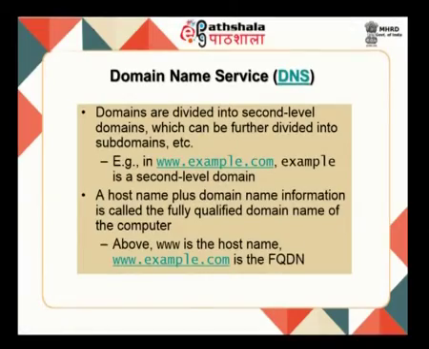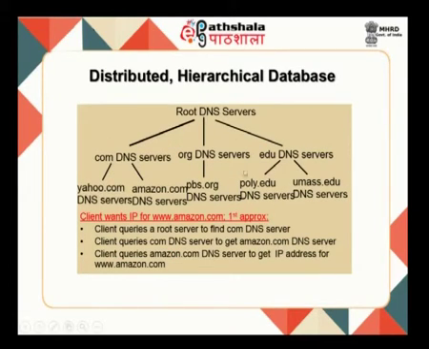These domains are divided into second level domains and they are further divided into subdomains, etc. Now, who is going to maintain these domain names? As I told you, these are all maintained in servers called DNS servers. Initially this was maintained by the US and it was called the Network Information Center. They had the total files of the domain names along with their IP addresses. But as the internet grows and the number of systems connected to the internet grows, the DNS cannot be a single server which maintains the domain names along with the IP addresses for all the systems that are connected in the internet.